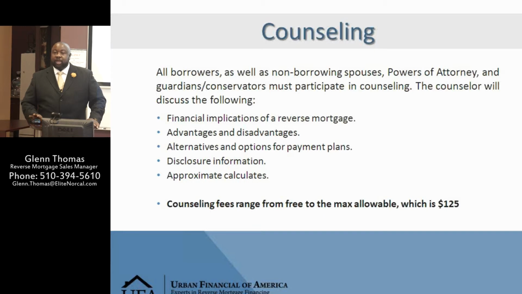And you know, here in California, we have a 7-day rule where once you get counseling, there's a 7-day moratorium where we can't do anything. We can't run credit, we can't do anything until that 7 days is passed. It's called a cooling off period. So that's another thing. That's why you want to get them in counseling first. That way, once that 7 days is up, you can go running with the loan.